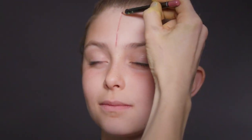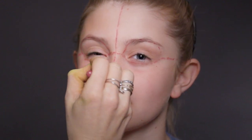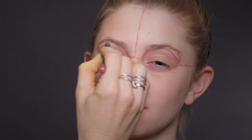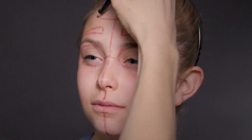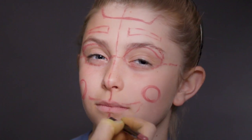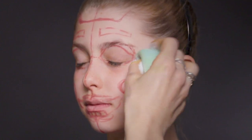We're going to start by sketching the design out with a flesh-toned pencil. We're sketching out four big sections, and we're doing this makeup with the eyes shut so we can do Ballora's big eyes. Ballora's eyes are an almond shape, and she's got a blue eyelid top and bottom. She's got two blue brows, a little forehead plate, little cheek circles, a big smile going over the mouth, pink lips divided into four pieces, and some little teeth down the bottom.